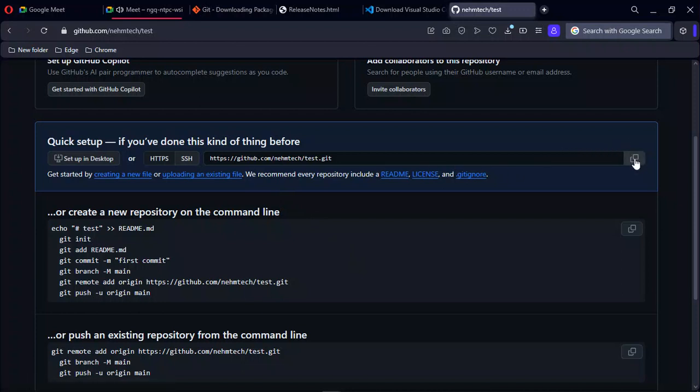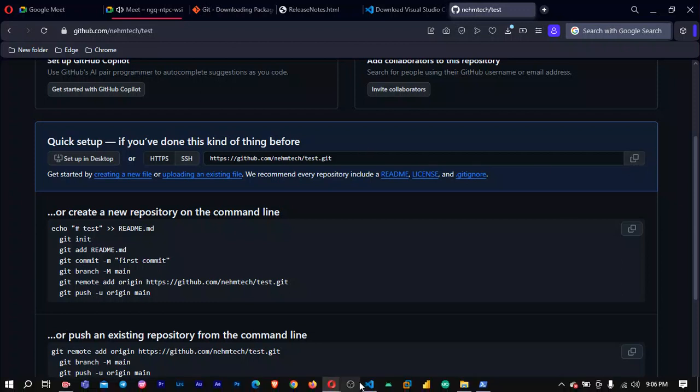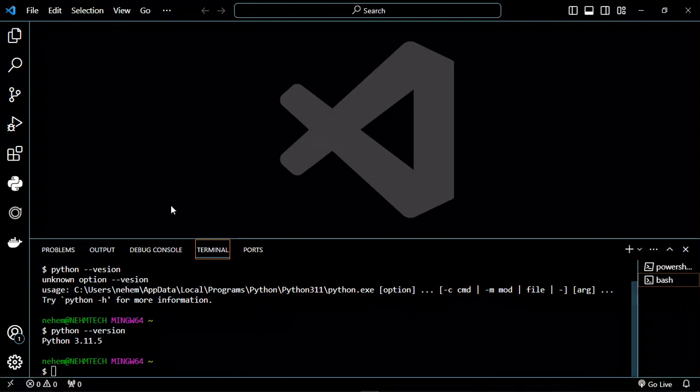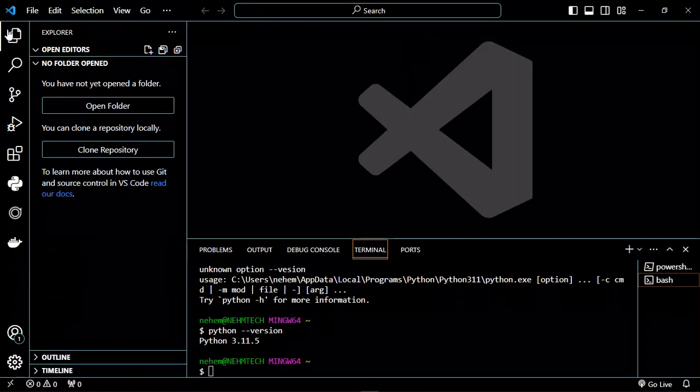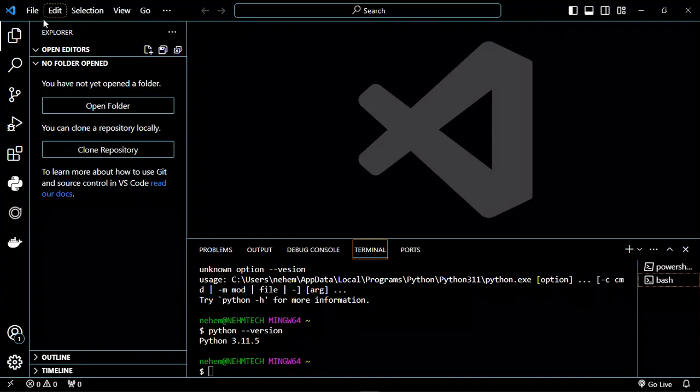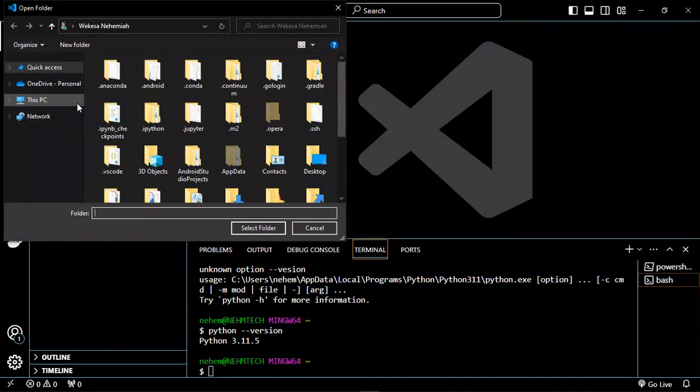Let me show you git clone. I've opened Visual Studio Code. It is always a good idea to have directories so that you can access your files quite easily.